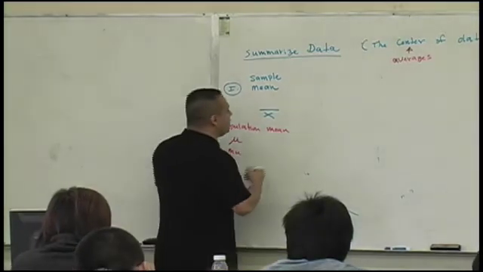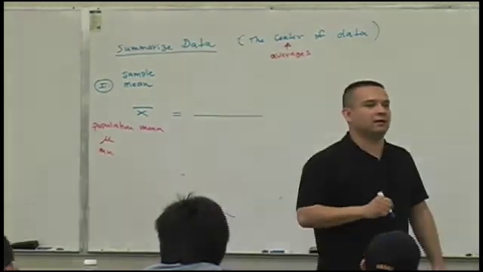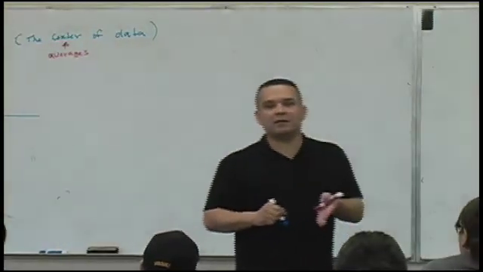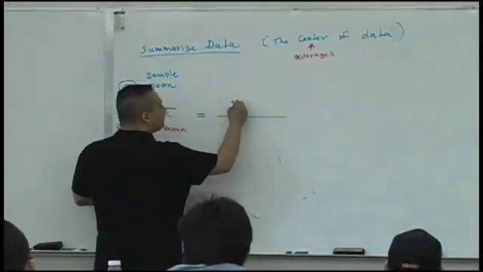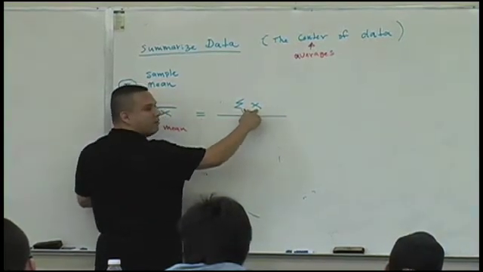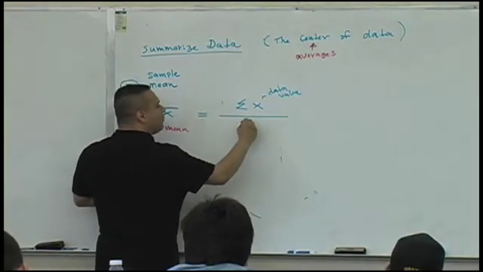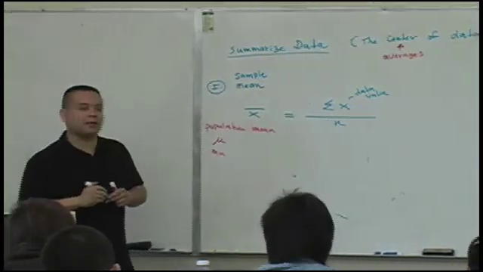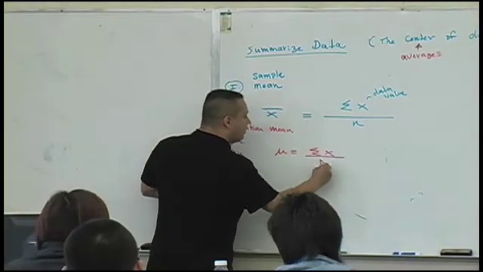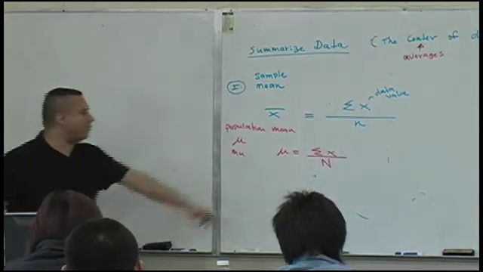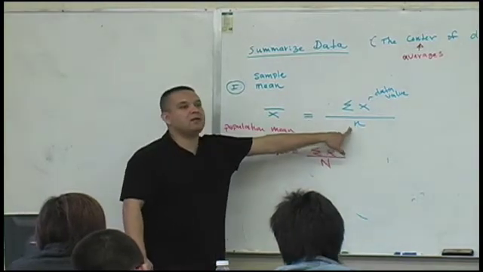Do you guys remember how to compute a mean? What's a mean? How did you compute your average test score, your mean test score? You add them all up, right? And then you what? You add up x. X is an arbitrary data score, a data value. Add them up, divide by what? N, the sample size. If you're talking about a population mean, well, then mu would be the sum of all the data values now divided by capital N. Remember, capital N was the population size. Little n is the total in your sample.